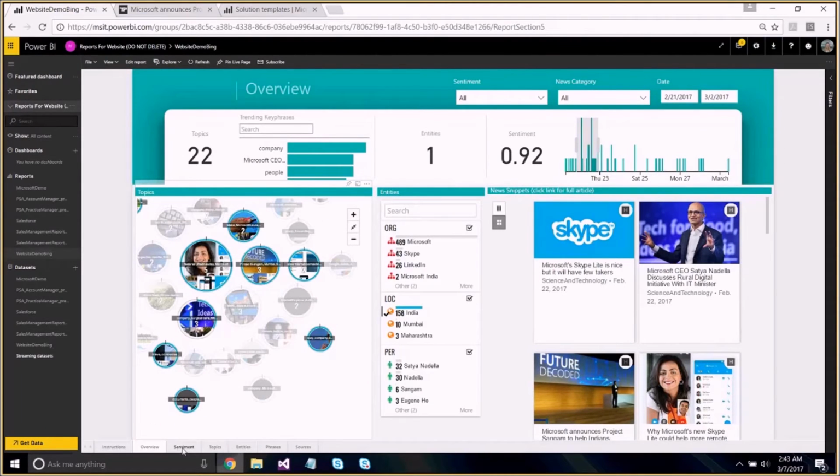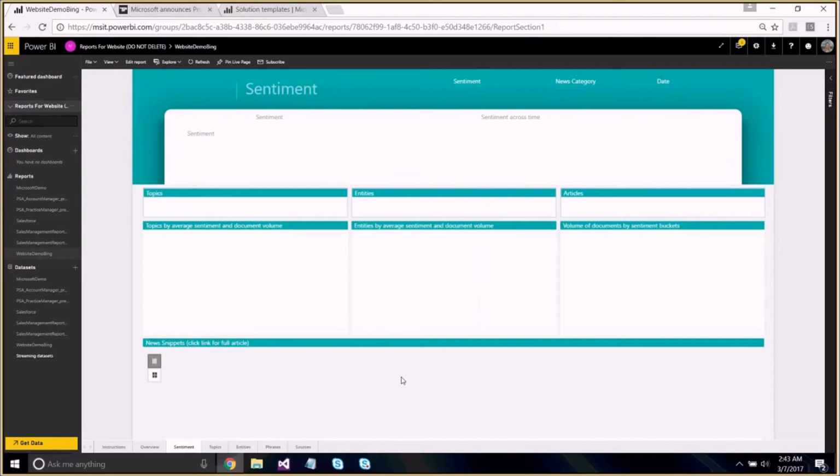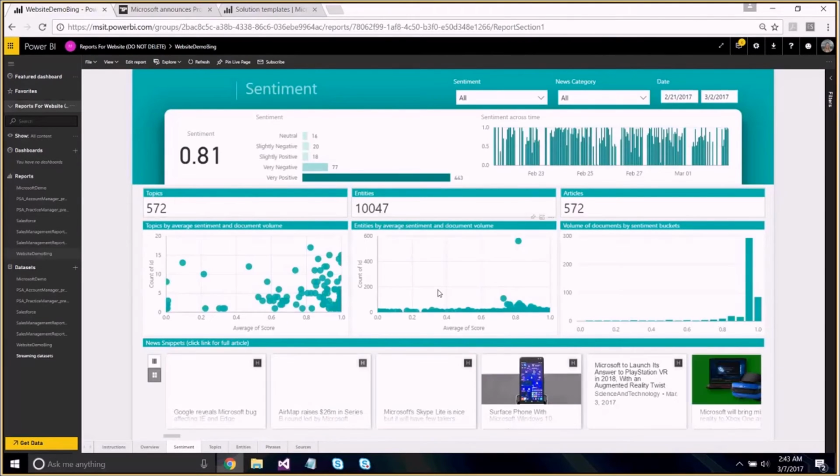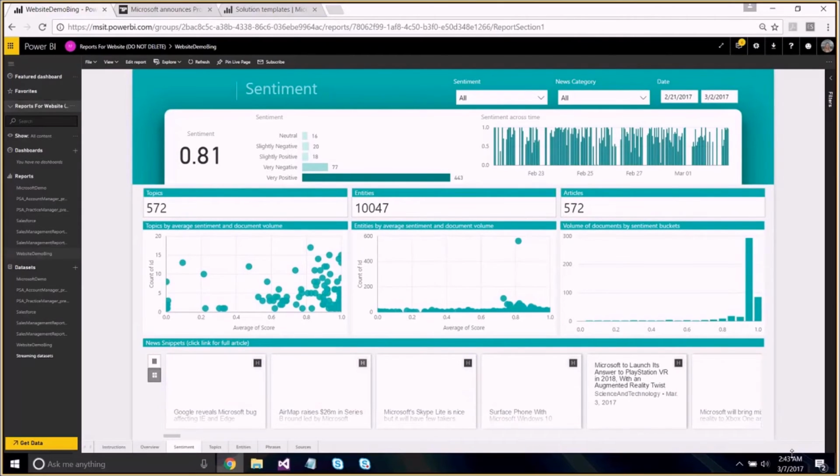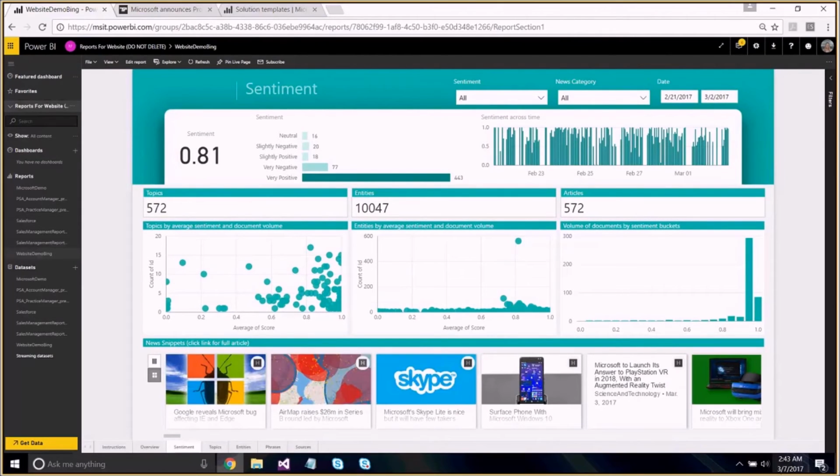The following pages do a deep dive into one specific machine learning area, but the intent of each page is the same: connect you with the articles most relevant and interesting to you. For example, the sentiment page allows you to answer questions like, which entities linked to Microsoft are being perceived most negatively in the news, as well as help you uncover why that is the case.